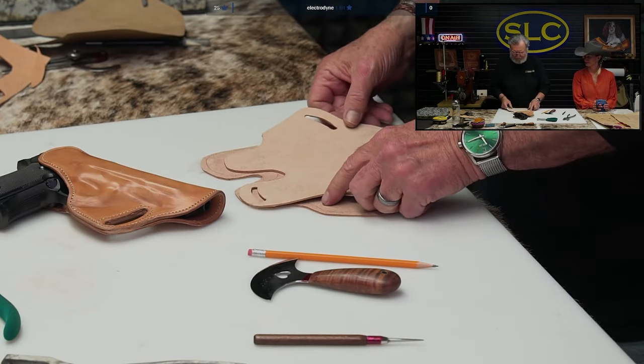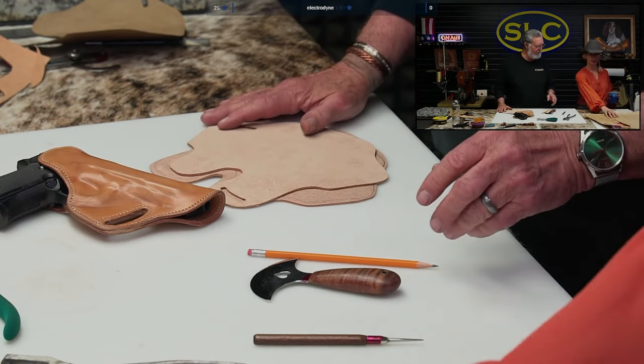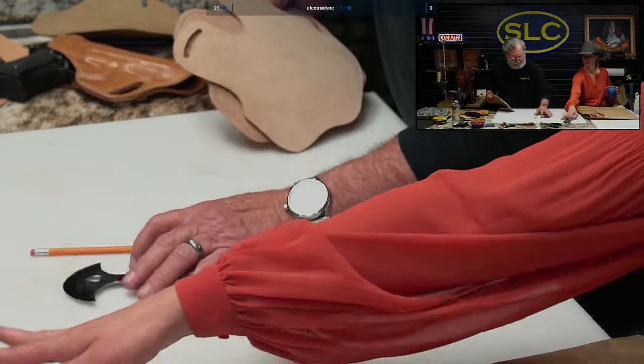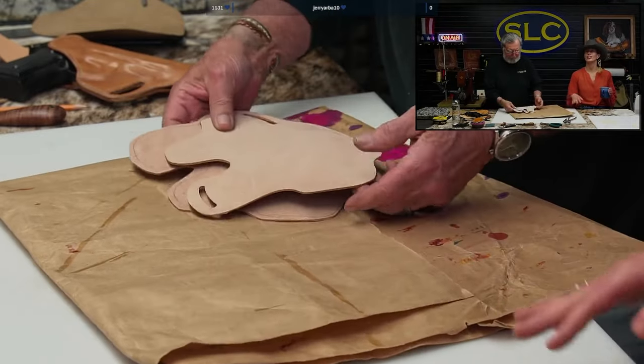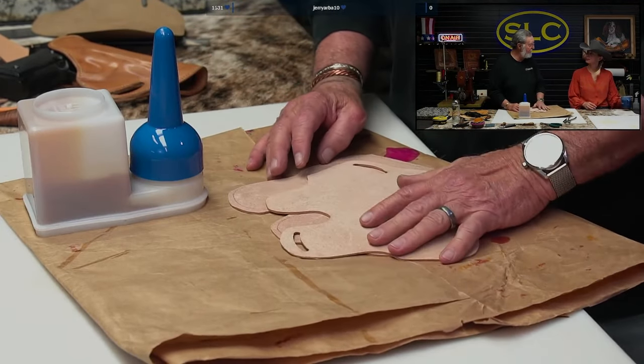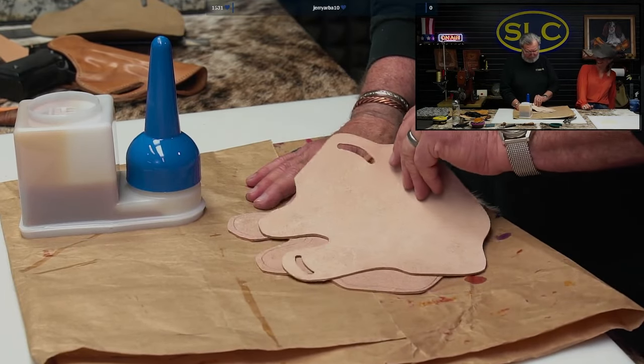Dead weight. Okay, now I'm going to do everybody's favorite part. Do a little cement. You really don't have anything else to do. I don't get to glue today, guys, because Denny doesn't have anything else to do. Oh, would you like that, too? Pardon me? Yes, I think I'll use it.